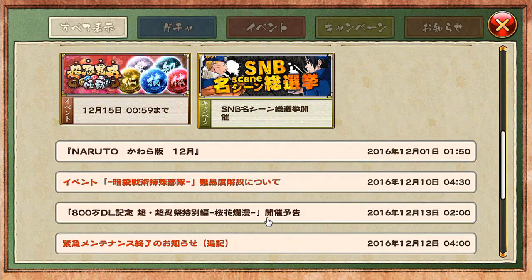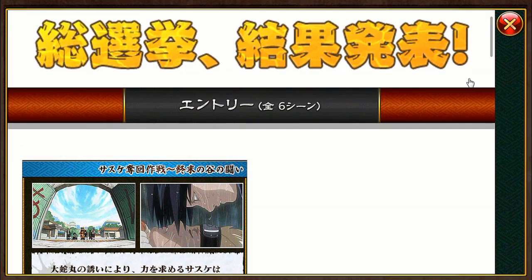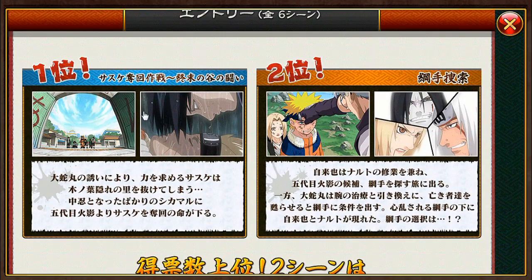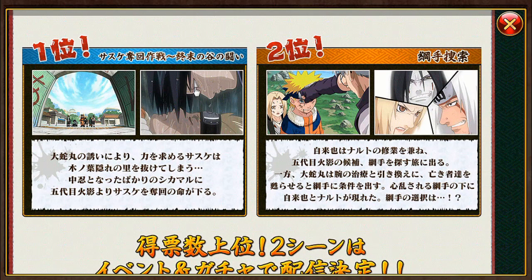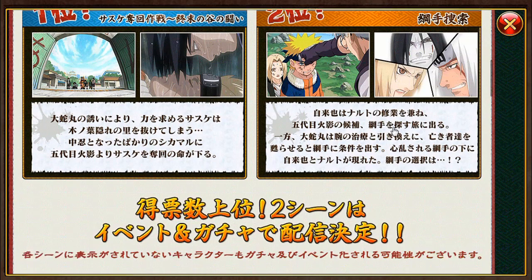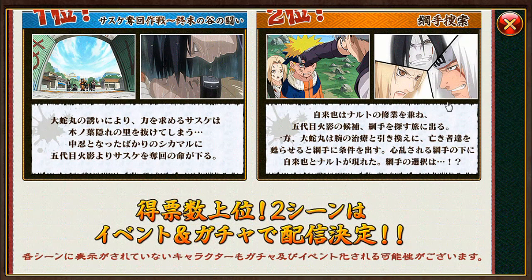All right, so the only new thing that is actually happening right now is, wait, let's take a look at the SMB election. I haven't been doing that at all, so I haven't received my free gems. But anyways, here are the results. The first one, surprise surprise, we have the Finding Sasuke one, the one famous scene over here, first place. Second place, my favorite scene, which I've voted for a bunch, is the Finding Tsunade one, trying to find her to fill in the spot for Hokage.